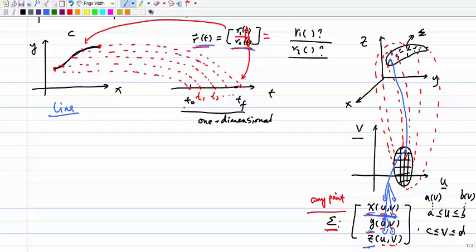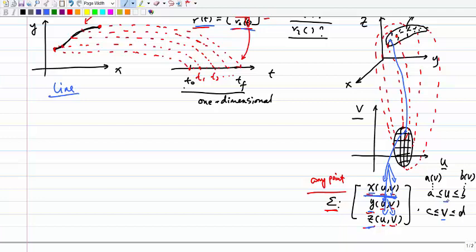Of course, in order to do that, we also have a range for u and v, right? Typically, you can say u can be from a to b, and v from c to d, where a, b, c, and d are constants. A general case typically will be that u is a function of v, lower bounded by a of v and upper bounded by b of v, for example. Then v has to be between some constants, okay? Or you can do the very reverse one, where u is between a and b, and v is greater than c of u, a function of u, and less than d of u. That's also okay. So that's the main idea we do, okay?